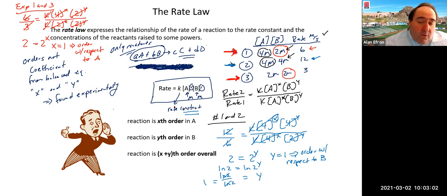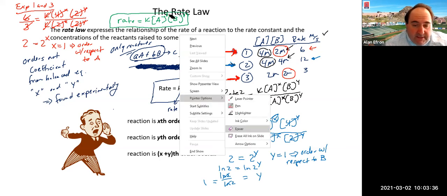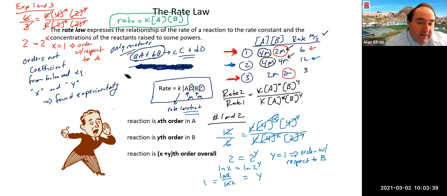Okay, so now that we have the order for A and the order for B in our made-up example here, we could actually write the completed rate law at this point. That means the rate law would be: rate is equal to K times A to the 1 and B to the 1. Just like most things in chemistry, because it's to the 1, you don't have to put the 1s up here. Most of the time, people don't put the 1s up there. If it was some other number like 2, obviously you would put it. But usually they will leave it off because it is 1, like most things here in chemistry.